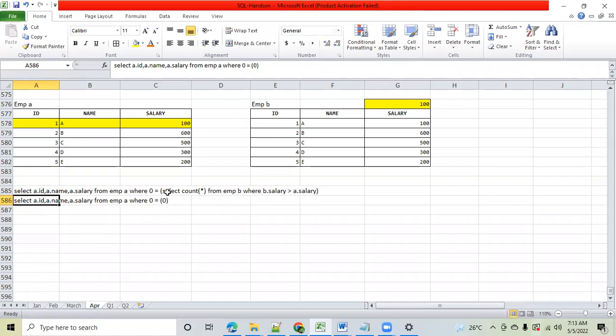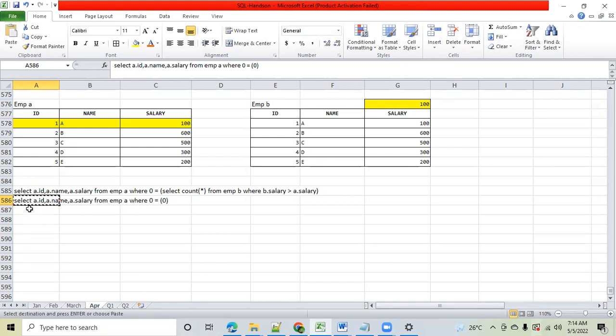I'm not telling now how the output will be 0, what this inner query is doing, what the logic behind this is, how it is related, how it can be termed a correlated query. We'll discuss all these things. But very simply, if this inner query is executed and the output is 0, then we can say that yes, this matches with the 0 and the condition is fulfilled. So that particular record will be fetched.